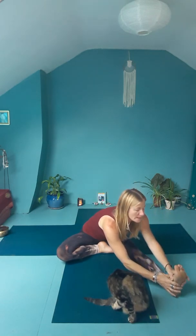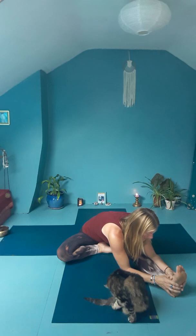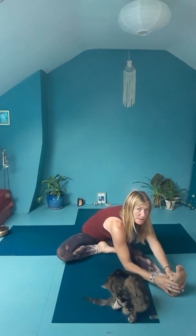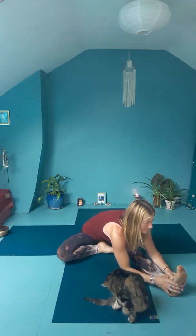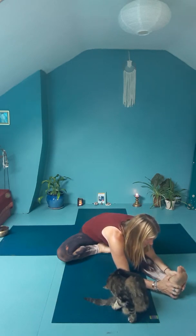And now we're going to bring the left hand onto the left knee and then turn so that you're facing out over the right leg. Reach both arms up and then reach your heart towards your foot. If your hands don't reach your foot, grab a belt or a strap or a scarf or something and then fold in like this. The shoulders are parallel to the ground. The sit bones are evenly connecting to the earth. And the navel's facing towards the middle of your right front thigh. Good.